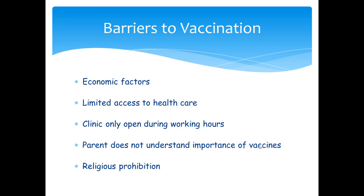I speak a lot more of the rural area because I'm more familiar with it, but I know my clinic stays open till 8 o'clock on Tuesday nights just for this aspect, so that people who work all day, every day, will have a chance to come in on Tuesdays. Plus, they also do the special children's clinic down there at that time. But that could be a barrier too.